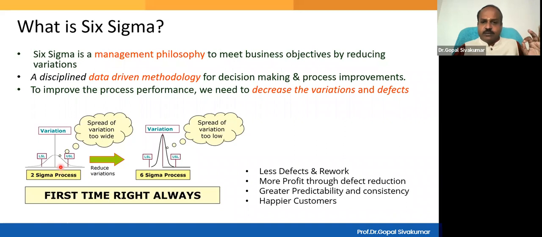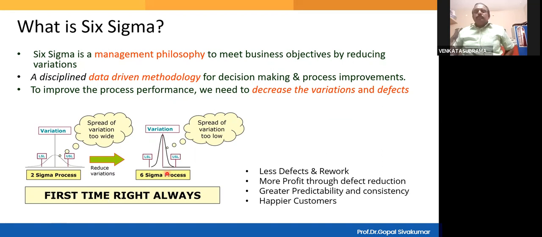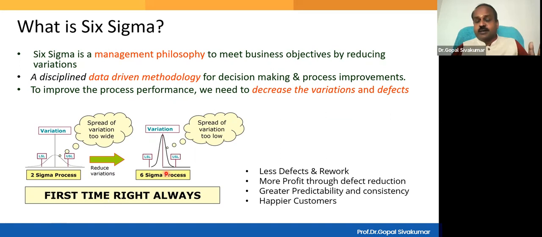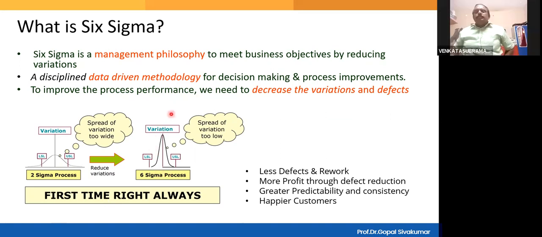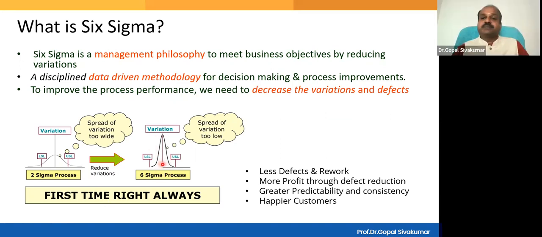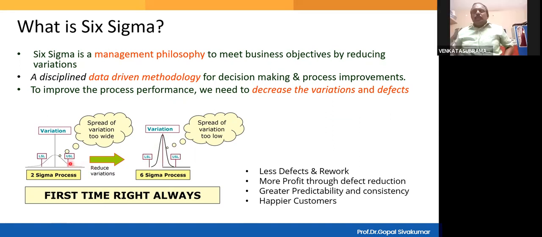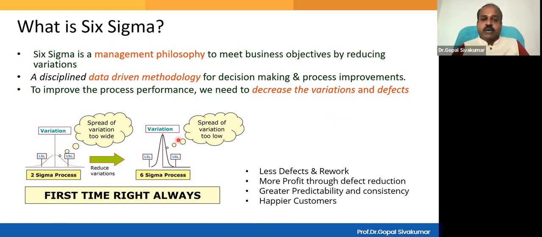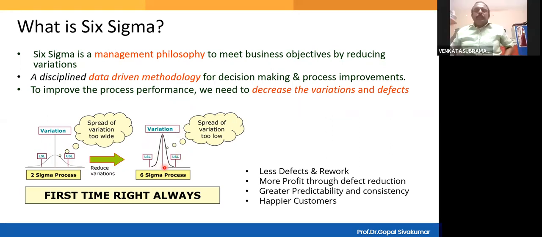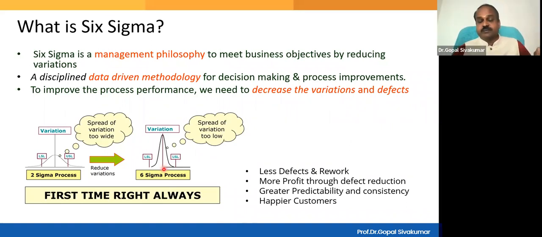A process that is having too much variation can easily go beyond the specification. A process that is having less variation, you can expect better control even in the longer term. Always the process will produce output within the specification. Hope all of you can understand the difference here. Yes. So this process capability is low, whereas this process capability is high. Why do I say the capability is high? The spread is less. The center is at the targeted value. And moreover, the spread is less.